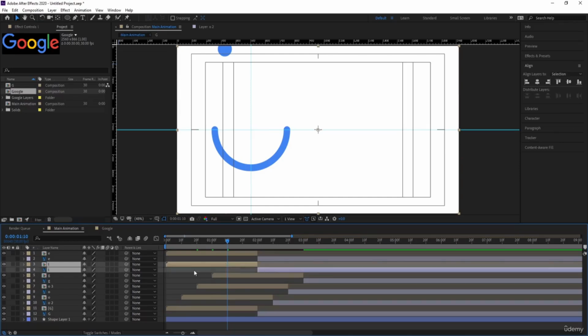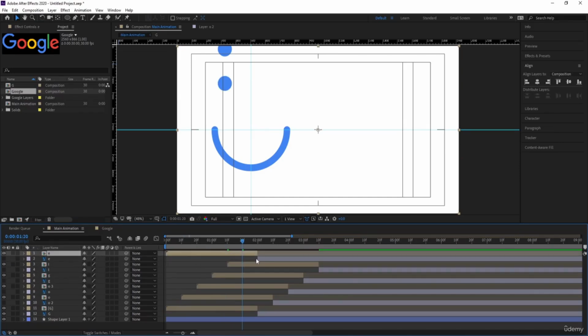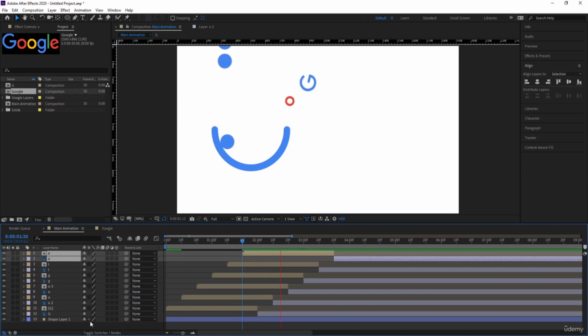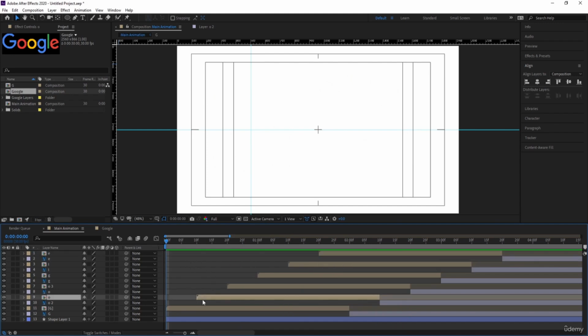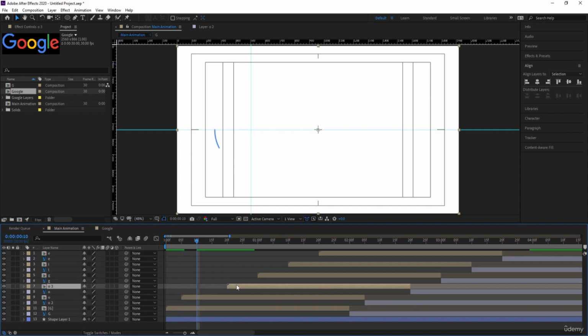Select this and this, and let's move this over here, and also enable all of these layers. So if you see this now, we are gonna get this kind of stuff. And if you think this is quite slow, what you can do, instead of 10 frames, you can also take a distance of 5 frames, so it will look a little bit faster.